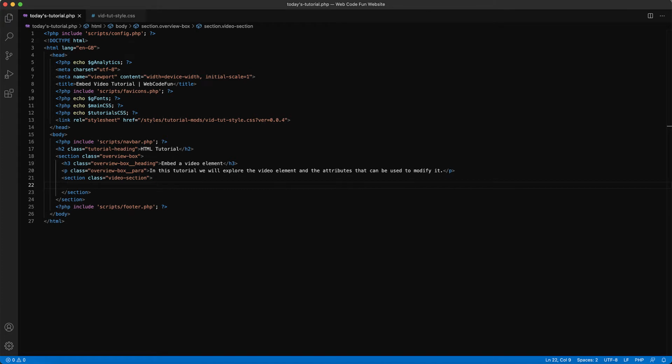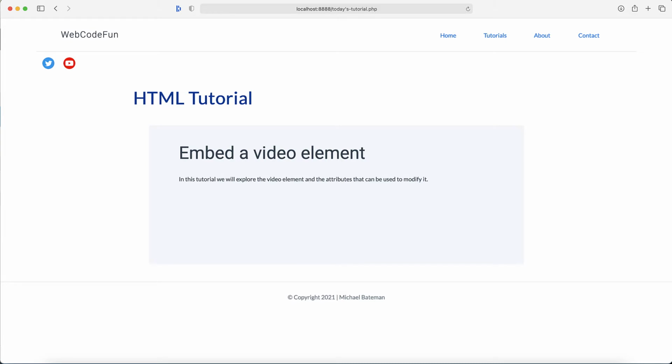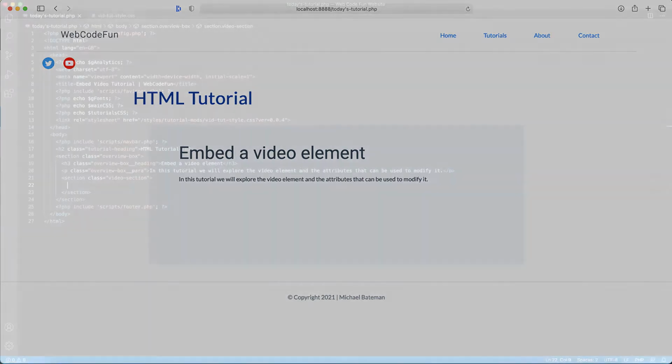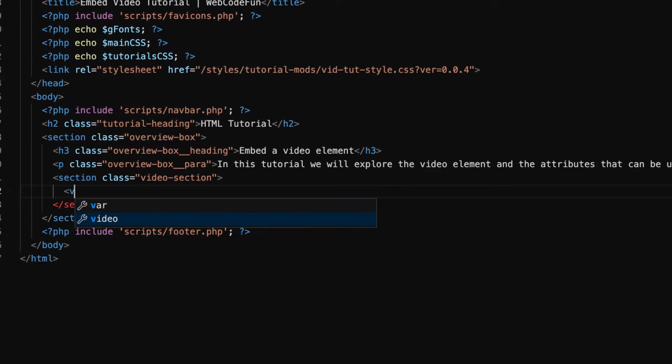Okay, so here is a starter tutorial page. We have our basic page setup with some CSS to give us a nice platform to work from. This is the start in HTML, and here is the web page it generates. We can see a heading and a short line of text to explain what we will be doing. Below this is where we'll put our video. The video tag is used to embed a video into the web page. Let's code that in, nice and simple.